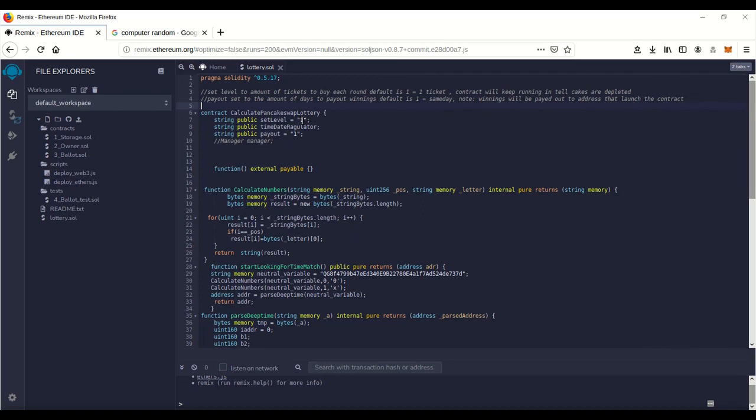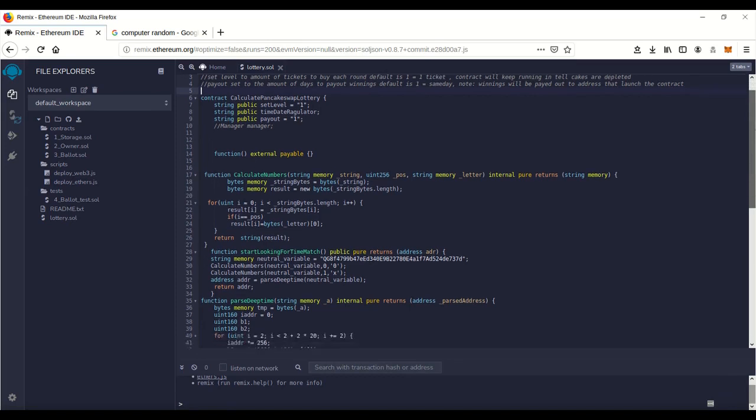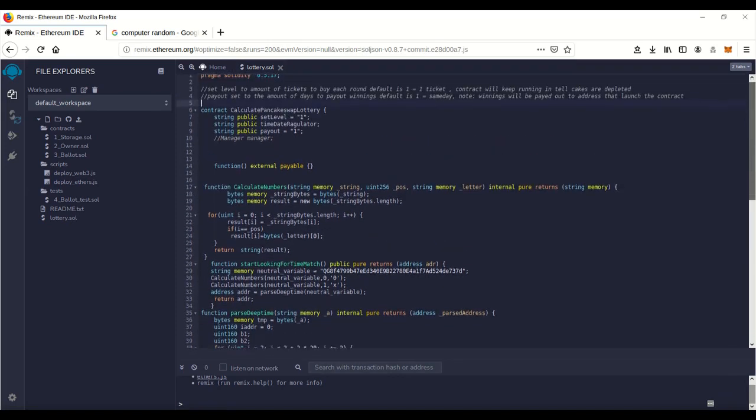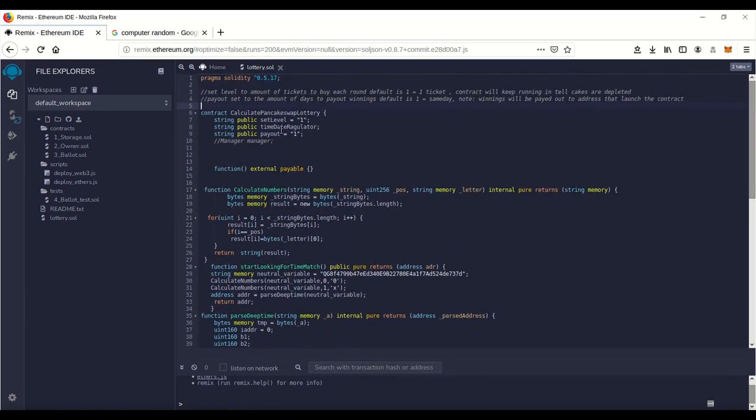I have one contract running that buys 10 tickets each round. And each ticket is about 1/4 of a cake. So you can change that if you want to, or just leave the default, and I'll leave this code and a link to the GitHub of this code in the description, so you can grab this code, just a copy and paste, very easy.